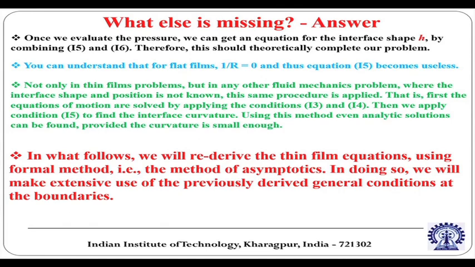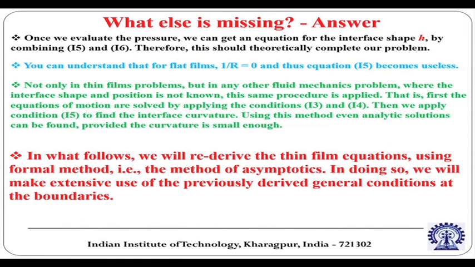Now, the question is that you can close this system of equations without this normal stress balance for a flat film. And the reason is quite obvious, that for a flat surface, what is the radius of curvature? The radius of curvature is infinity. Okay. So, radius of curvature is infinity means 1 by r equal to 0. So, that means you have p dash equal to p dash air, if you are not concerned about the deviatoric stress, just as a simple case in the y direction. The normal direction becomes the y direction.